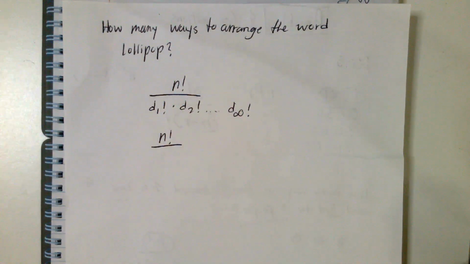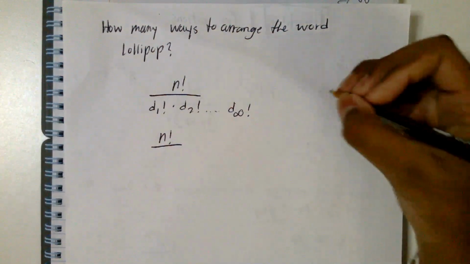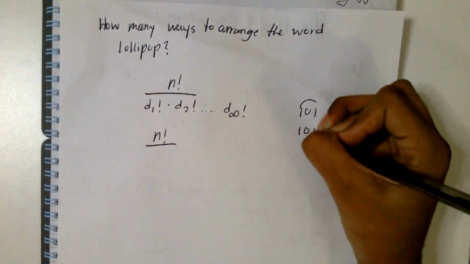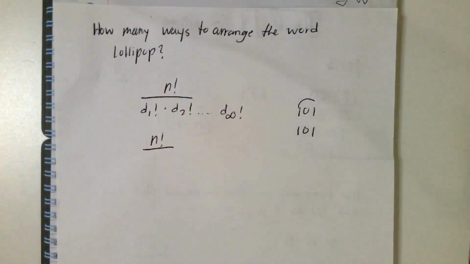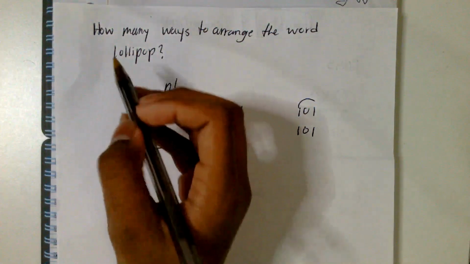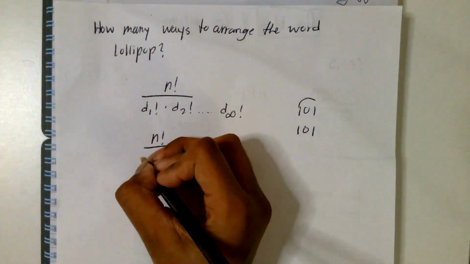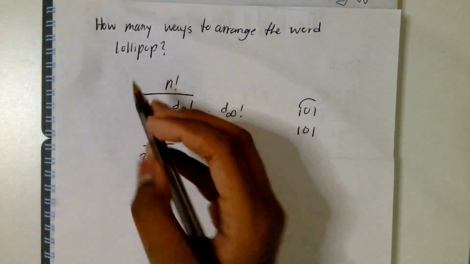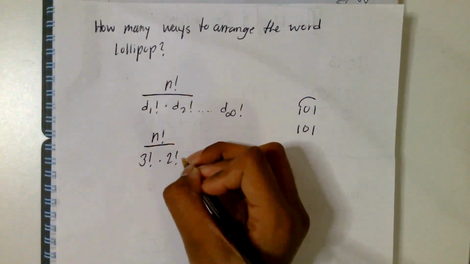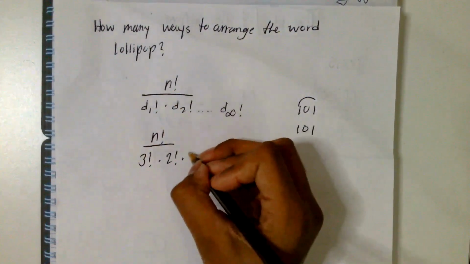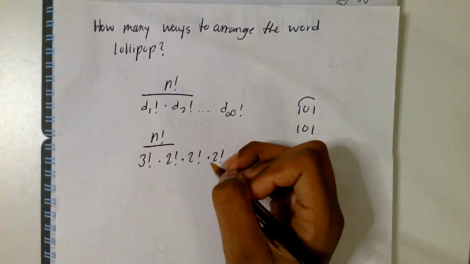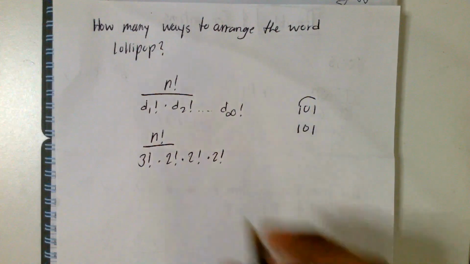Because even if it is permutations, let's say you arrange the word LOL. Even if you change around the L's, that's still going to be LOL. So even in a permutation, that's still counted as 1. So we need to remove the repetitions. So let's say D1 is L's. L is repeated 3 times, so we would do 3 factorial. Then our second repeated letter would be P. That's repeated twice, so 2 factorial. Then O, that's also repeated twice. And then finally I, so 2 factorial. So that's going to be the bottom side.